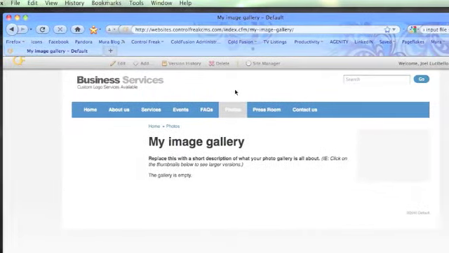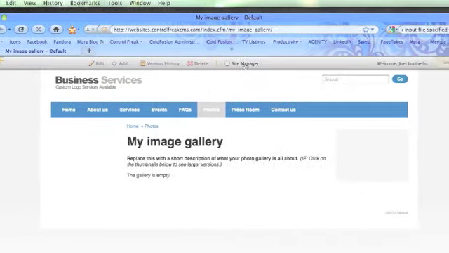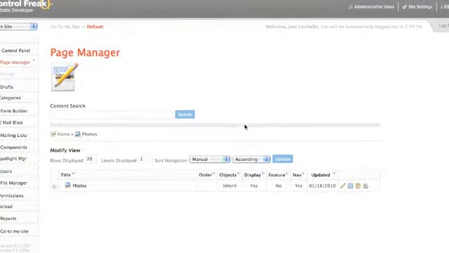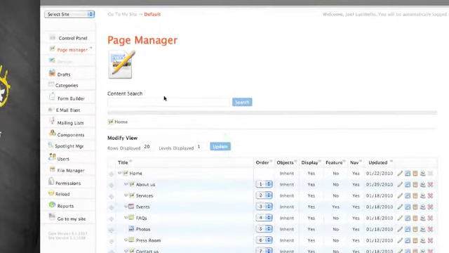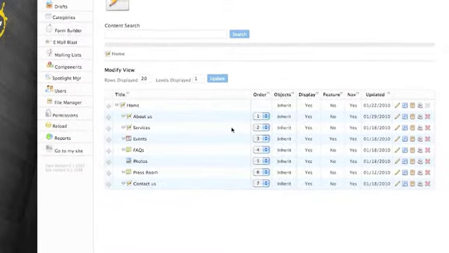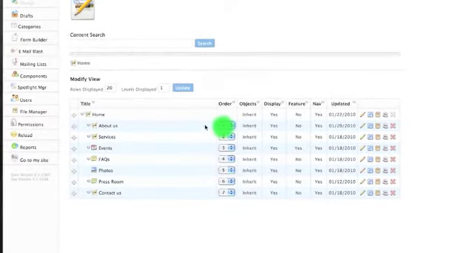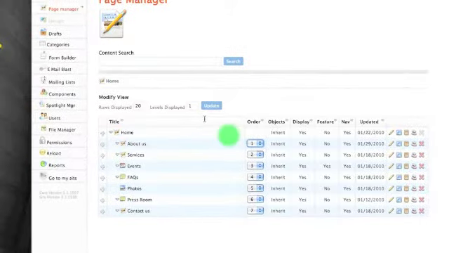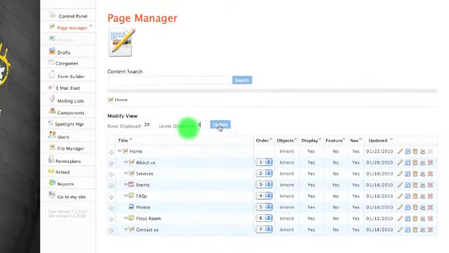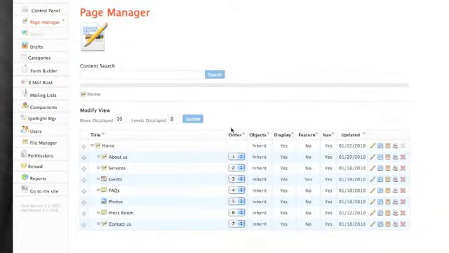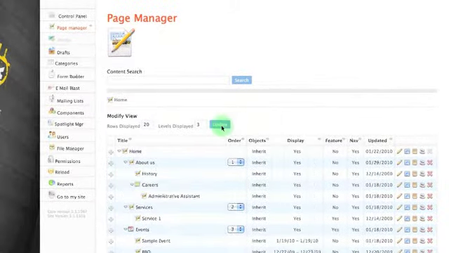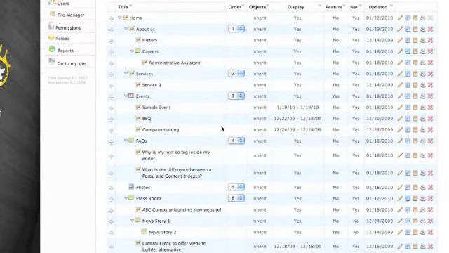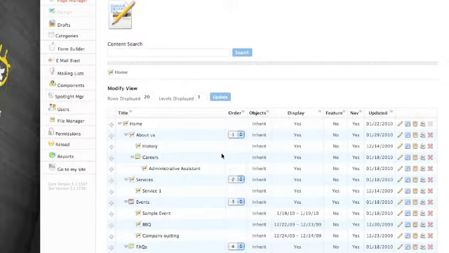If at any point in time you want more features than this, you just click on your Site Manager link here, and it will take you directly to the page manager of your site, and we'll show you all the pages of your site here. You can reorder the pages, you can edit, you can see version history of every page, and this only shows you one level. If you change this to say 3 levels, you'll see the entire website at a glance. But as you can see, if you have a really large site, this could go on forever, so we started out as the default of 1 level.